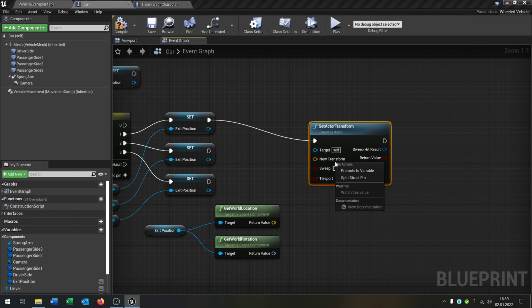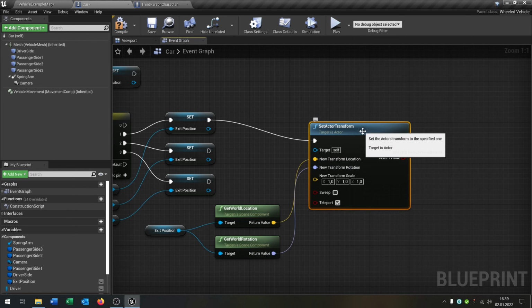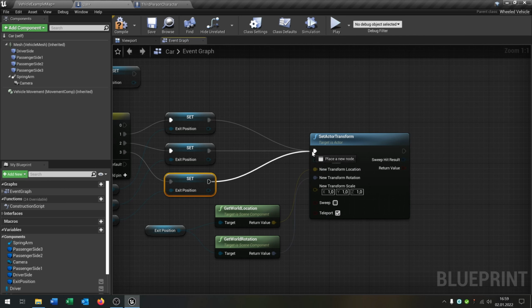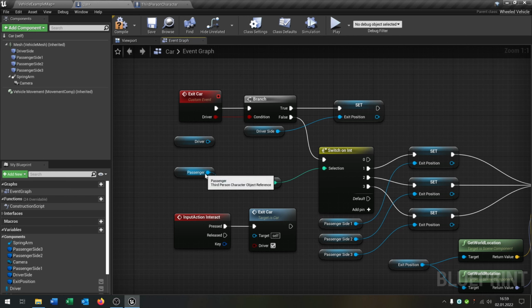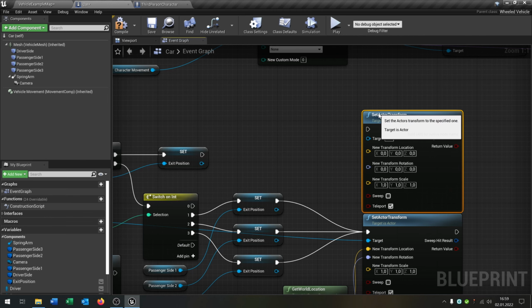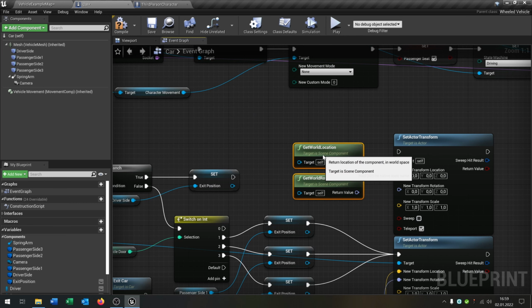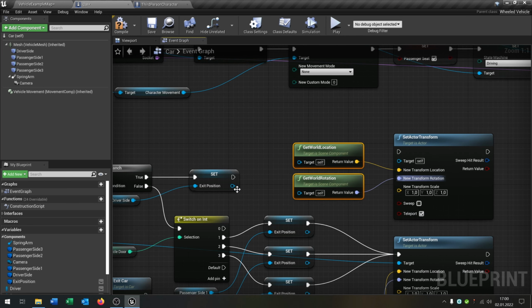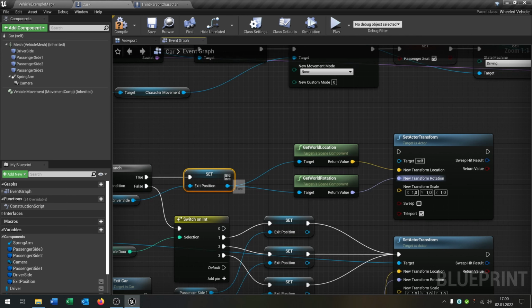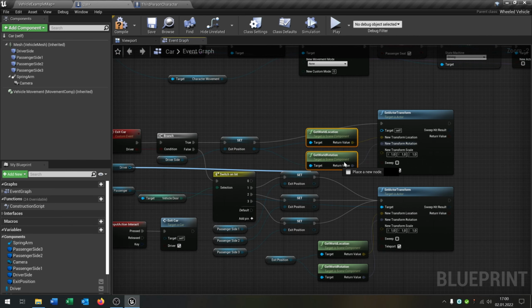And we set teleport true, split structure pin, so this will be the new transform, location, and rotation. Of course, in every situation we want to call this option, and this will be the passenger. So this is the target. Copy and paste this above here. Same thing, we get actor world location and rotation from the exit position, again like this one, and of course we want to call the function, but in this case the driver is the target, like that.